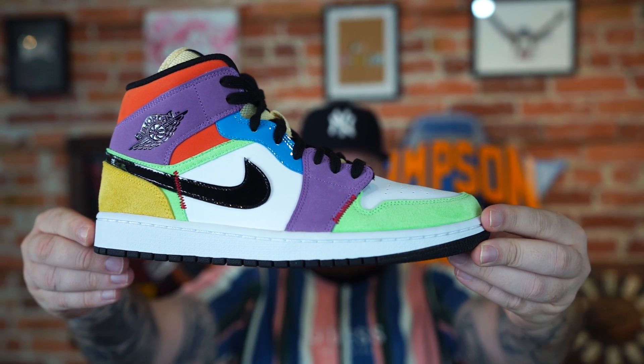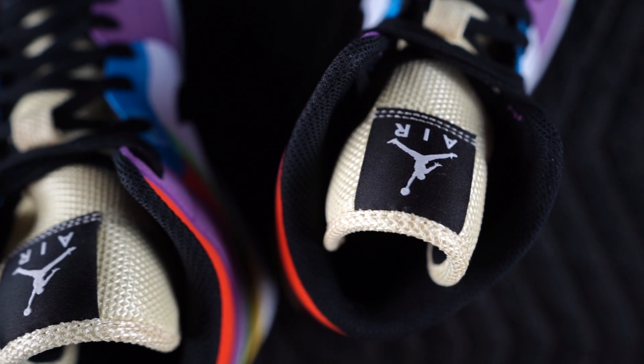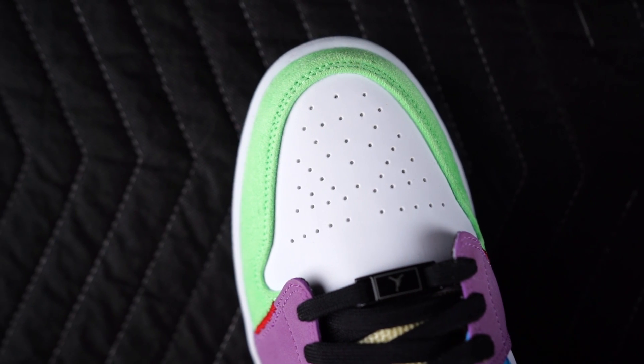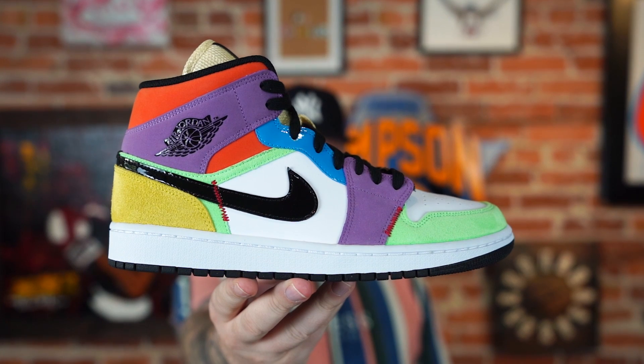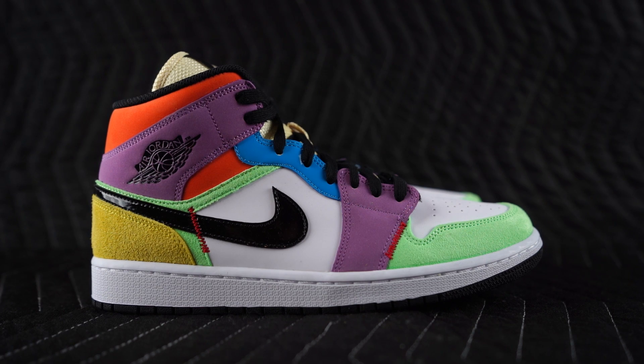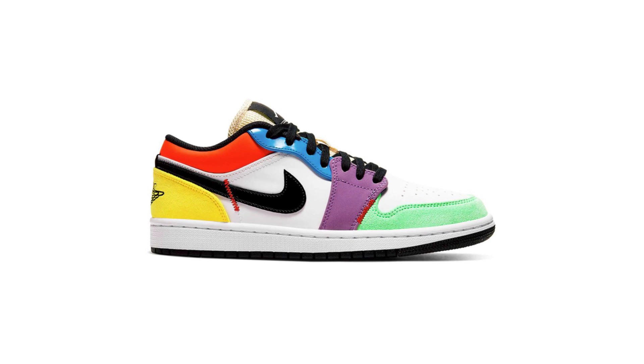It's been interesting because some of these Jordan 1 Mids have actually had pretty crazy resale values — I've seen certain pairs go for like four or five hundred bucks, which is just not something you expect to see. It just goes to show you that when Jordan brand wants to pump some life and energy into a particular model, they're pretty damn good at doing that. I've yet to buy a pair myself, but it's clear that they've injected some life into these. Buckets, would you agree? I do agree — there's definitely a concerted effort to do so.